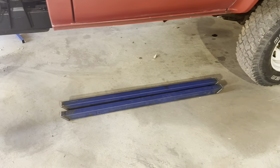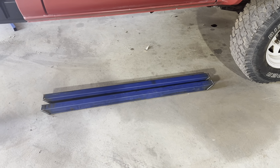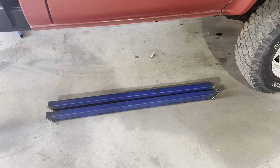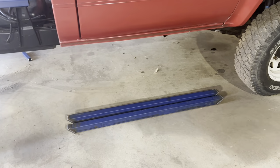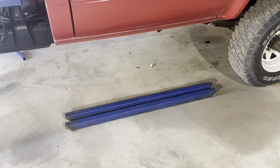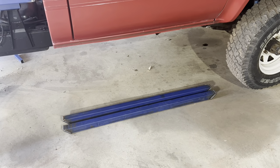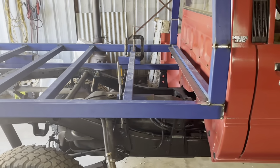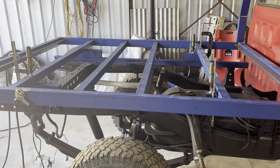The sliders have been cut to length and end capped. Just got to clean those welds up, grind them off a bit, round them off. And I still need to get U-bolts made for those. Need to cut the mounting plates and drill the holes and all that sort of stuff. So I might organize those U-bolts while I'm at work, and hopefully they'll be here when I get back.